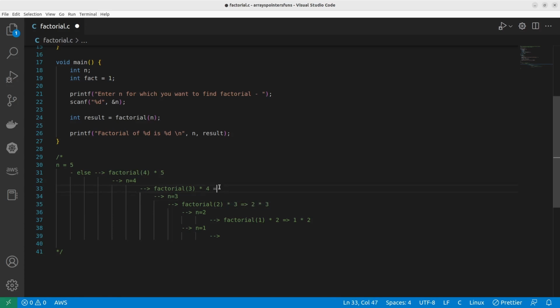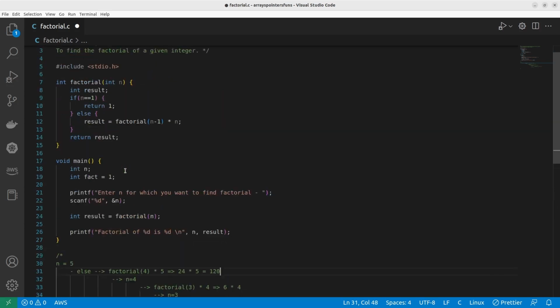Then I'll have 6 into 4, that is nothing but 24. So factorial 4, I have 24 now. 24 into 5 is nothing but 120. 5 times 4 is 20, 1 will be carried; 5 times 2 is 10, plus 2 is 12. So obviously 120 is the answer.